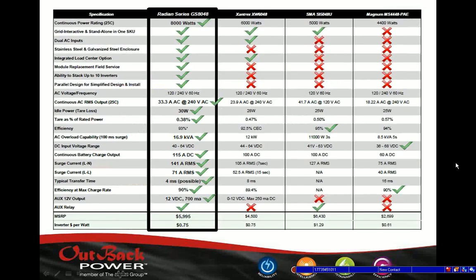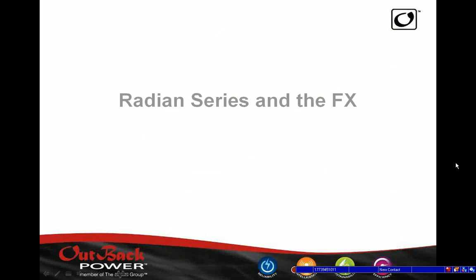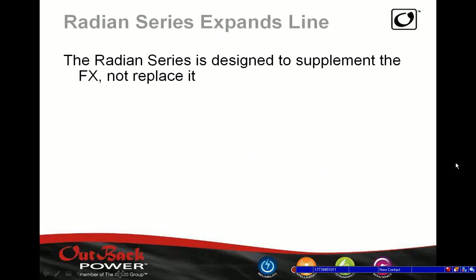So now, this quick competitive analysis chart, people love these things. To be honest, it's a bit of an eyesight test here with this many things, but let's suffice it to say green is good. We got a lot of green. All right. But the big question that comes up from folks is, what about the FX? People know our FX. They've been using it for many years. They've baked it into a lot of solutions. They're very familiar with it.